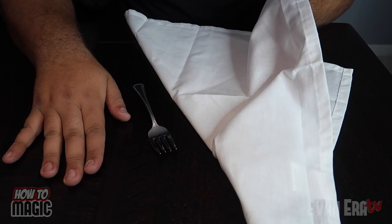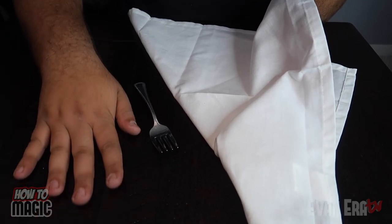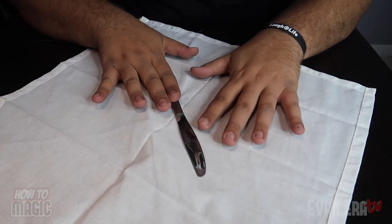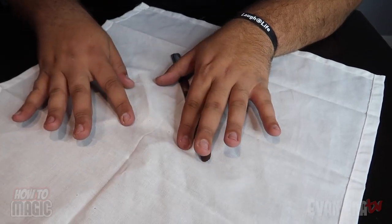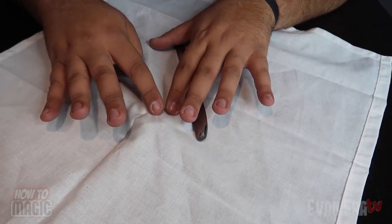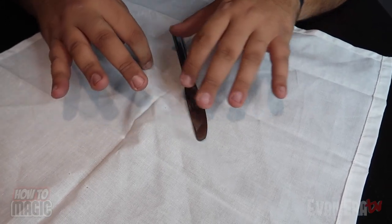Like that. Best to do this on a table with a tablecloth on it or some type of surface to hear the clank of the fork. And then it's automatically gonna reveal the knife on top. As you can see, this is why it's important to do it with a thick dinner table napkin, because you can see the other piece of silverware through a thin napkin or a paper napkin.